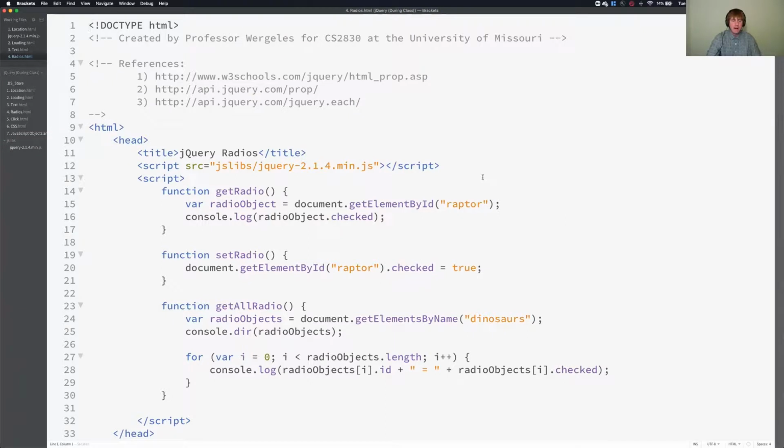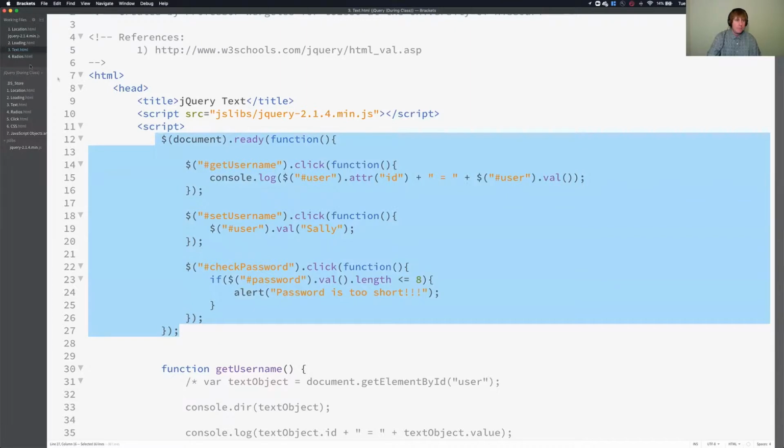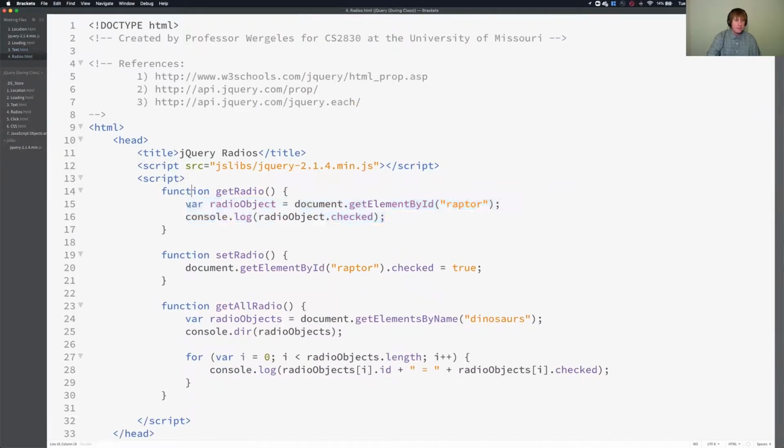Now in this file, I'm not going to do the complete conversion to jQuery. We're just going to focus on taking what's in the function and translating that into jQuery. I just want to show you, here's how it is in JavaScript, here's how you do it in jQuery. Now in the previous example, we went a step further and actually wrote everything in jQuery, whereas in radios, we're just going to focus on what's in the function and translate that to jQuery.